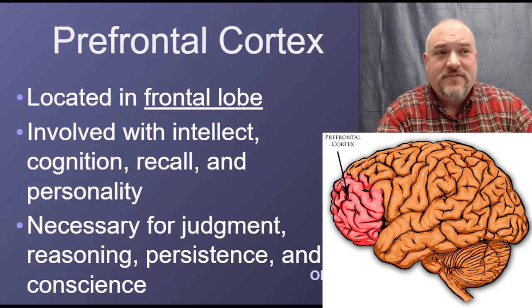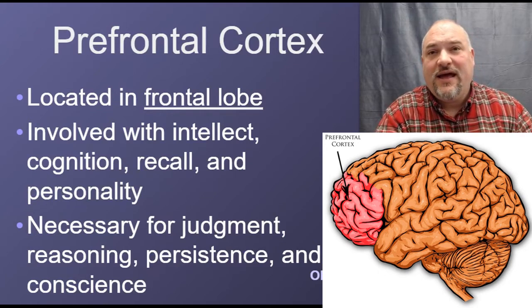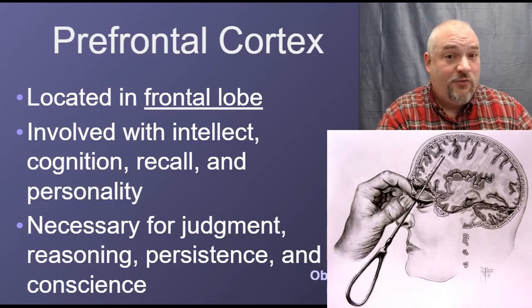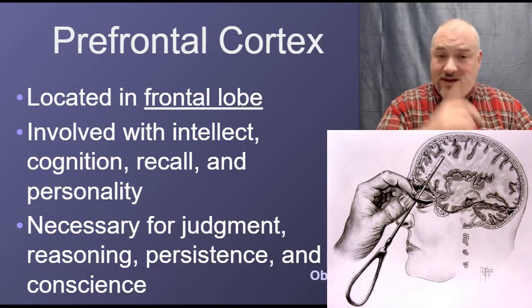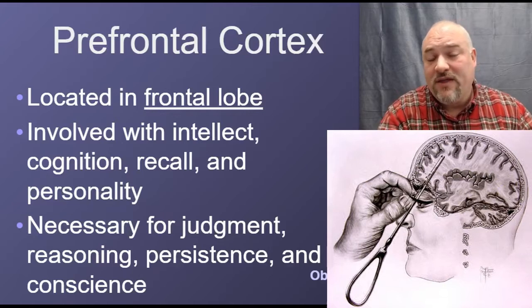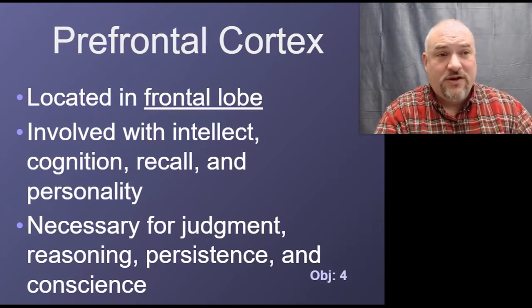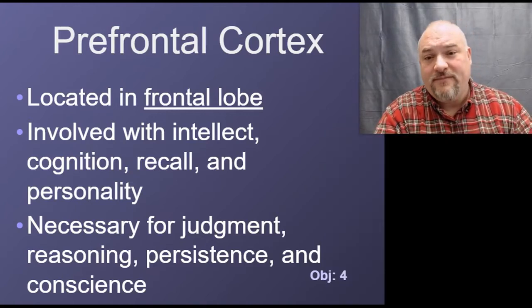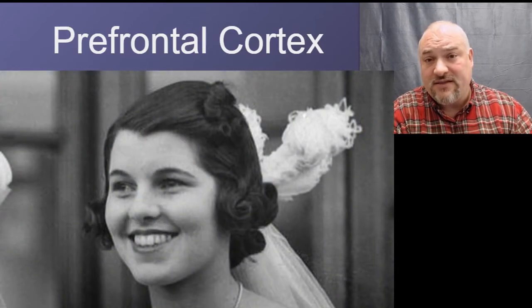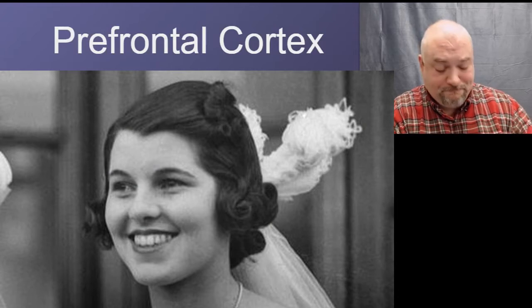This is the part, if they did a lobotomy in the past, they rarely do them now, where they basically scramble or mess up this part of the brain. That is a lobotomy, and that would basically get rid of the person's personality. This is what was done to the Kennedy sister who was up at St. Coletta's here in Jefferson County a while ago, and why she was there.